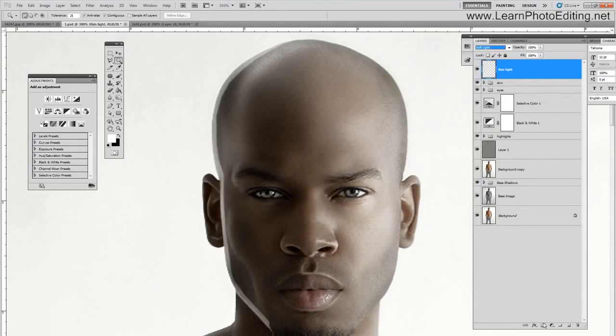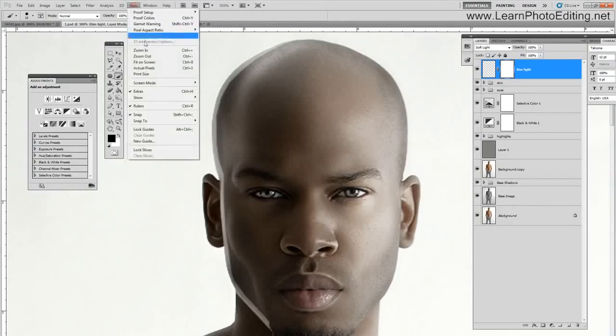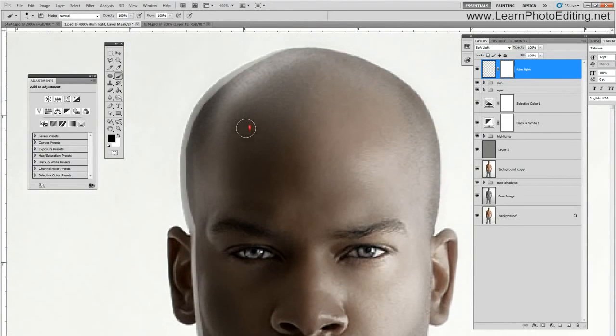I'm going to create a layer mask, and I'm going to choose the color black. I am going to choose hardness 70, size maybe 15, and I am going to thin the rim light.